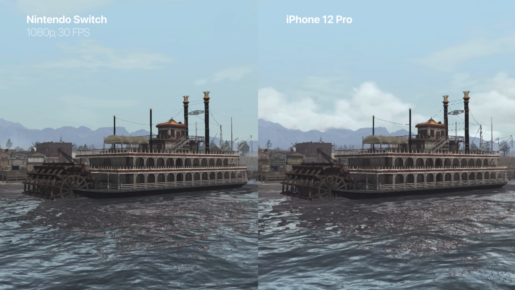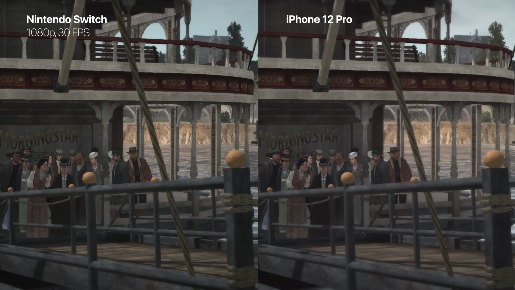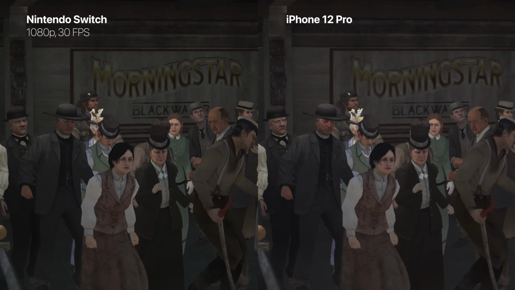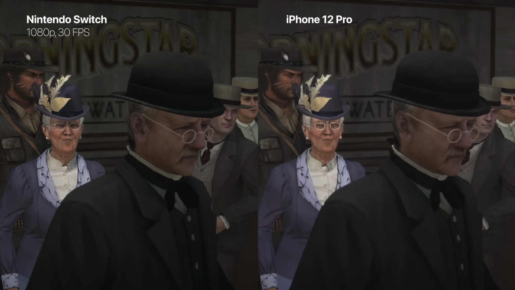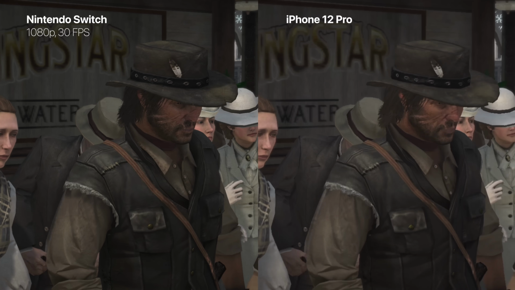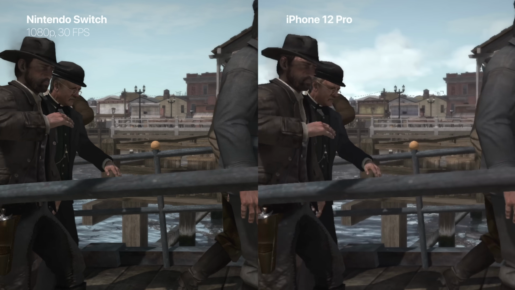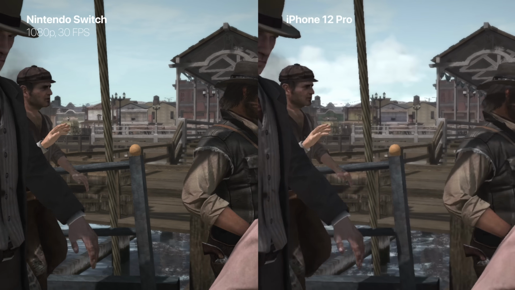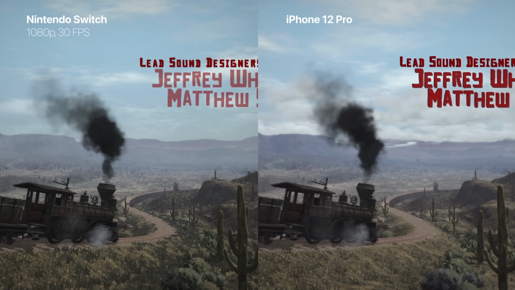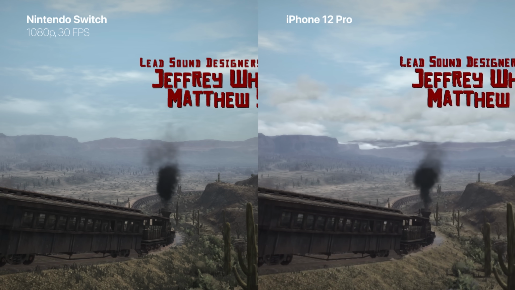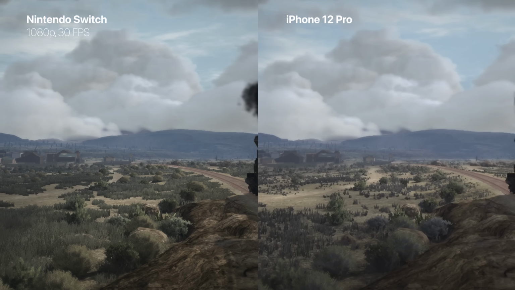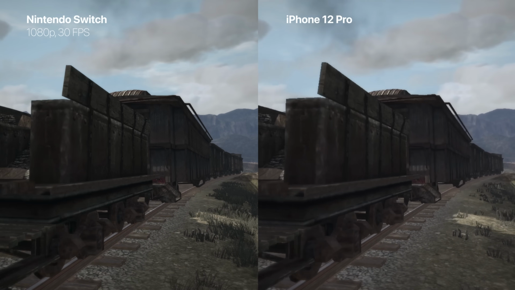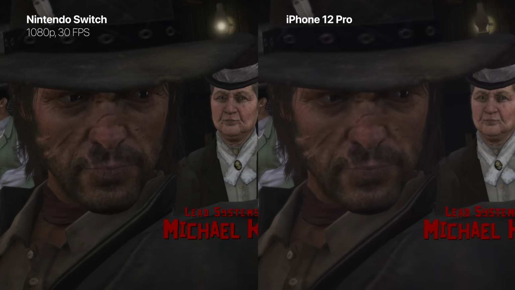Let's quickly compare the iPhone 12 Pro to the original Nintendo Switch version. The Switch version renders at 1080p and 30 FPS, while the iPhone 12 Pro, obviously, renders at 864p, based on what the Metal HUD showed us. Visually, both versions share the same core visuals and effects, but the iPhone has noticeably less foliage density in some areas, and it shows more aliasing.